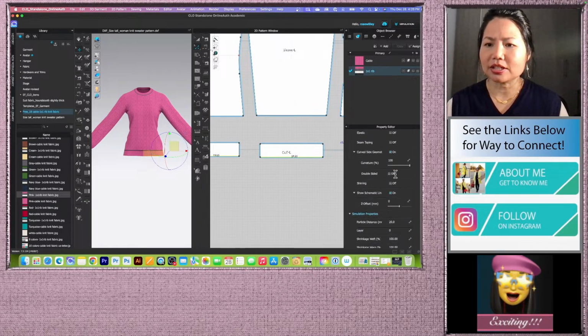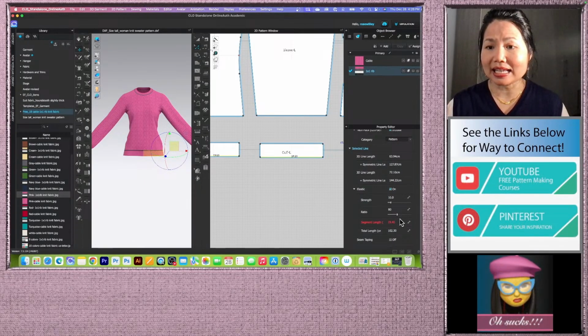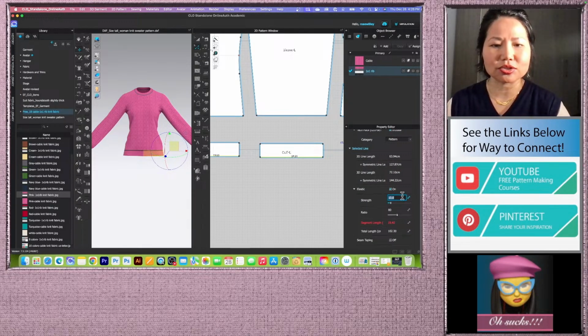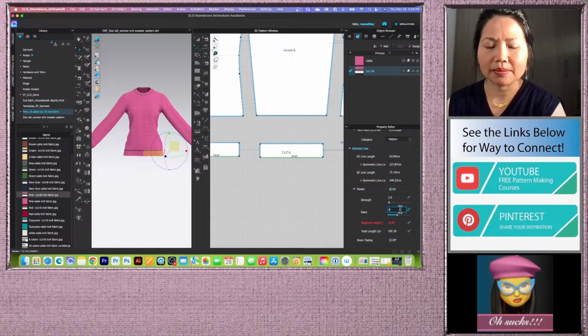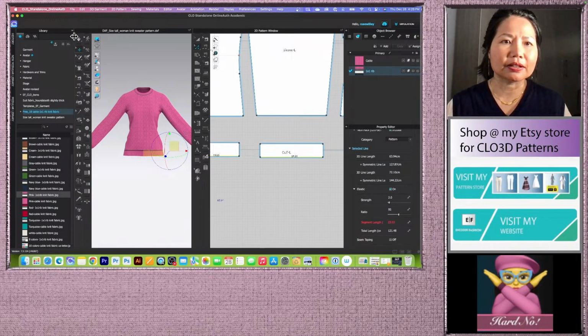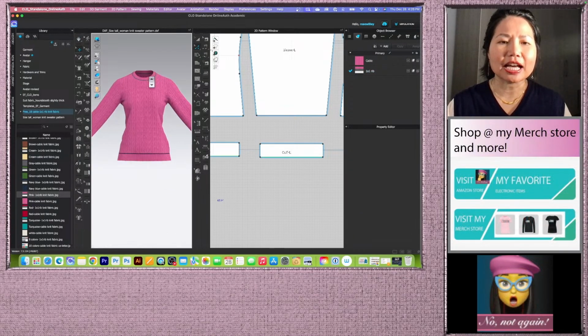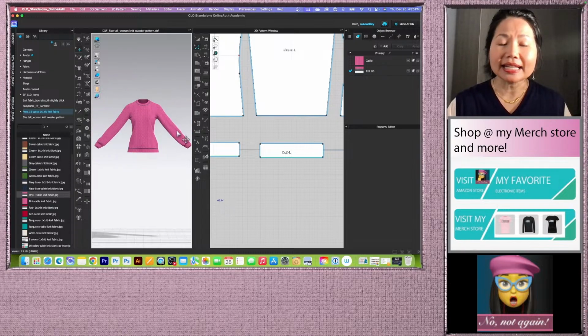And then come over here to this property editor, and then come down here to elastic. Click on there, and then instead of 10 by 80, we want to change that to 2 by 95. And then press return or enter on the keyboard, and now simulate again for it to take effect. We want kind of a trim, but not too much, as the neckband. Okay, and that's pretty much it.